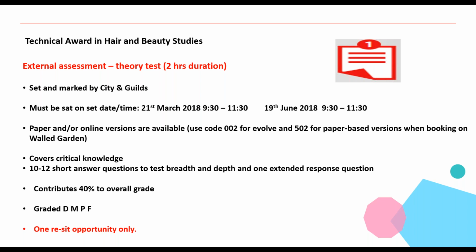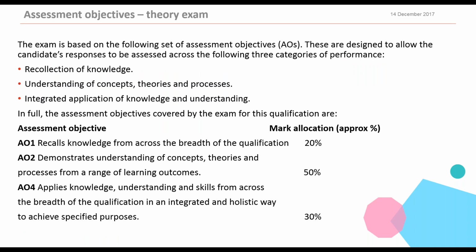The externally set and externally marked knowledge paper will cover the critical knowledge. There will be 10 to 12 short answer questions which test the breadth and depth, and there will be one extended response question. This contributes to 40% of the overall grade and is graded distinction, merit, pass or fail, and we have one opportunity for a resit.